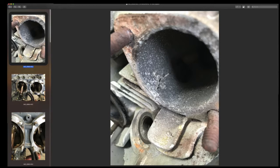Okay, so this is cylinder number one, and you can see here that the crack was significant. This is coming out of the exhaust port for number one, and strangely enough, this was almost identical in shape and size to the number three cylinder, and upon comparison, it was really eerie. The two other cylinders, two and four, didn't have any cracks in them whatsoever. I don't know why that is, but one and three had cracks in them like this, and I replaced them. I was also very happy to see these ugly things go, because you could see that they were rusting. I don't know what was holding those on, but this is where the exhaust would come out, and it was just looking very ugly.